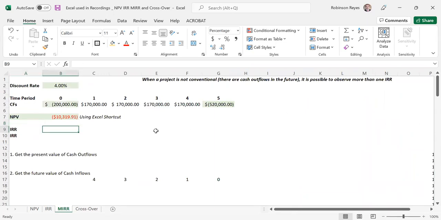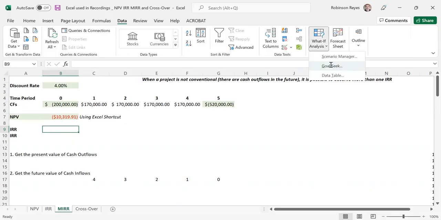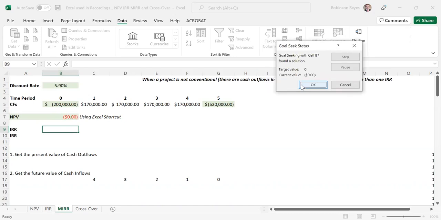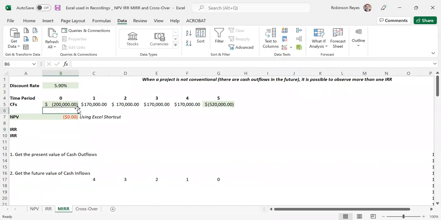Okay, so let's look at this. How does Excel handle the internal rate of return function we just learned in this case? Well, easy. We just use IRR. Now, by the way, if we use the goal seek, the way we did it before, it will work. We want to set this cell to 0 by changing this one, right? And yeah, it gets a solution, but we are ignoring that there's more than one solution. So let's take this back.